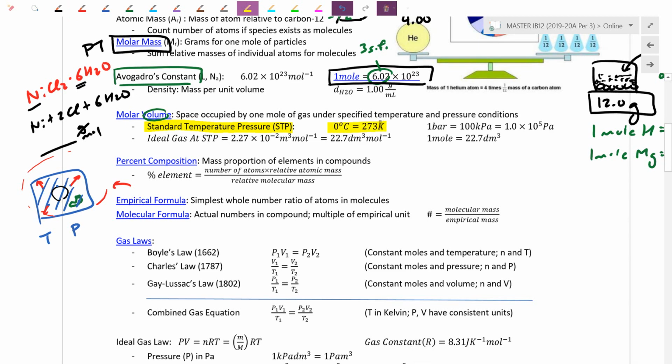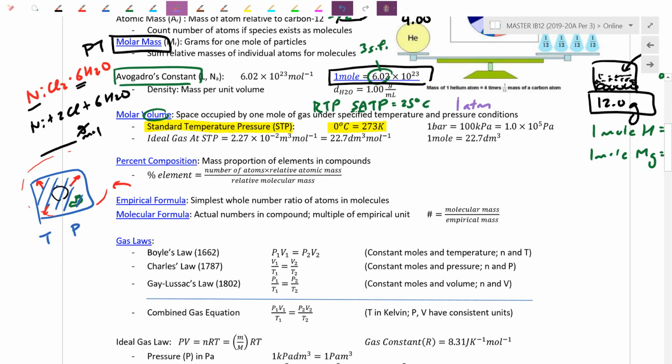The standard temperature in chapter 1 is 0 degrees. Everywhere else, from chapter 2 onwards to our chapter 9 redox and everything else, our standard temperature was 25 degrees. At least in chapter 1, our standard temperature is only 0 degrees. If I really wanted it to be 25, sometimes they call it RTP, room temperature and pressure. Sometimes they also call it, in your data booklet, SATP, the standard ambient temperature and pressure, and in that case, it might actually be 25 degrees. But at the very least here, for our conversions, when we used our 22.7, we were only at a standard temperature of 0 degrees.